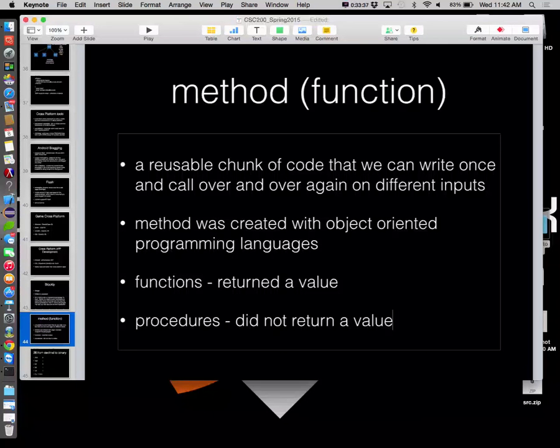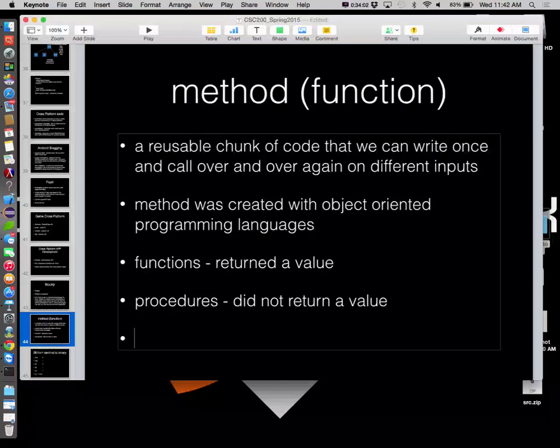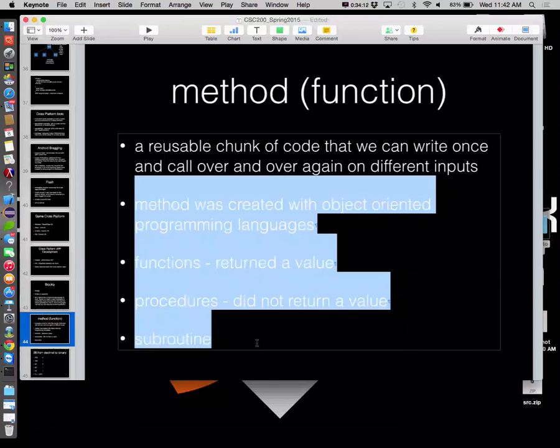They both took some number of parameters, including 0, so took some inputs, and then did something with those inputs to solve a problem. Functions ultimately returned something after solving the problem. Procedures did not return something. They either printed something or just did the work and were done. It didn't actually return a value to be used someplace else. All right. Before these two, we had probably something called subroutines. So in even older languages, we had subroutines. So these, I would say, are all synonyms for each other.